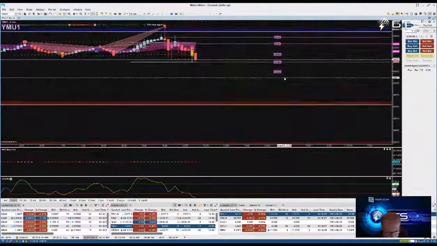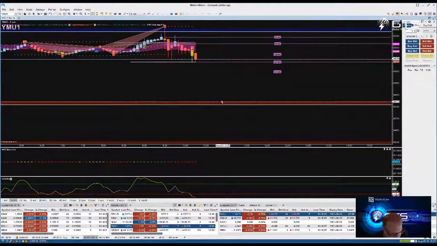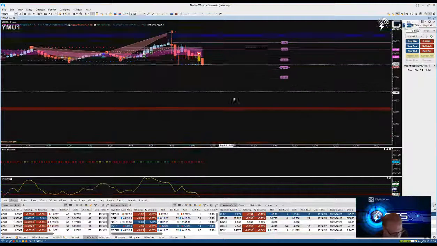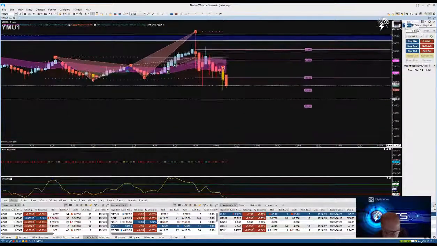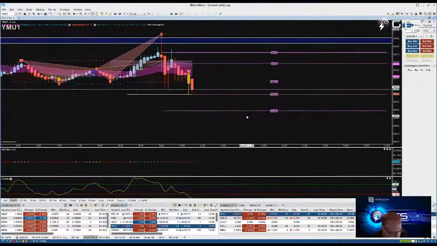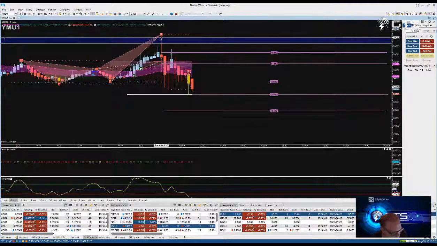We got a ways to go, guys. The next frame level I've got down here is like 34,771. Now, you got that 161 retracement right here also. And you can see we came off the bat pattern, like I was explaining earlier, down to A, up to B, over to C, up to D. What happens at D? We're looking for the short. Just like I explained, when D's up here, you're looking for the short. When D's below, you're looking for the long.